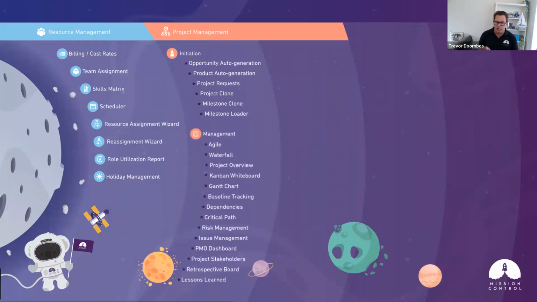And we are going to have a little bit of a focus on Agile project management today. And I do say a little bit of a focus, but the key value of Mission Control is it's flexible on how you want to manage projects. So if you've got delivery type projects that are waterfall by design, and also other projects which are agile, you can do that all within Mission Control. And choose the view that actually works best for each of your people in your teams.